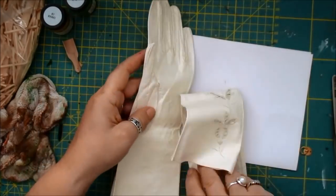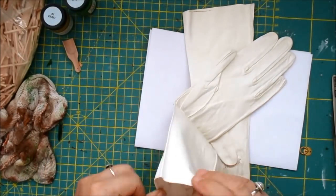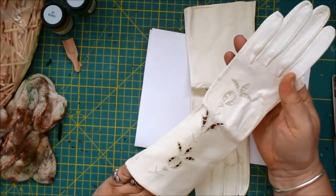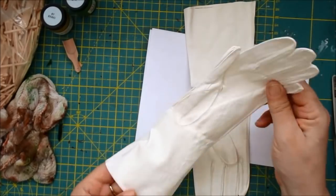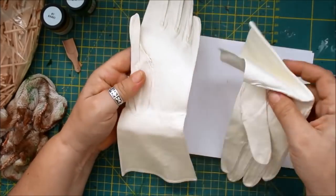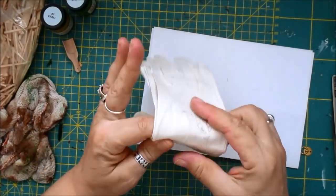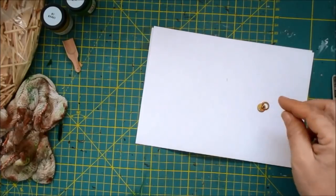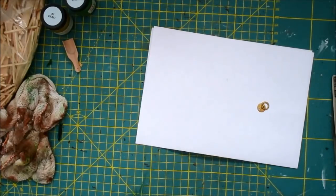Now I've got this old pair of gloves, the really super soft leather, and yes, it's a shame, but I did have them for sale and nobody bought them. They were on the shop for about two years, and I was thinking of cutting them to make some gardening gloves, but I've changed my mind because I'm going to put them back up on the store because today somebody might want them. So that's that, and I'm going to use a piece of my own leather. Now, where did I put my... Oh, here we are. Like I say, I'm going to put this on the door so that we have two matching.